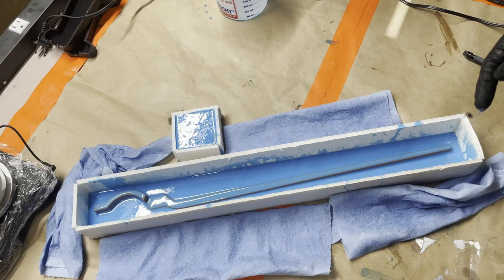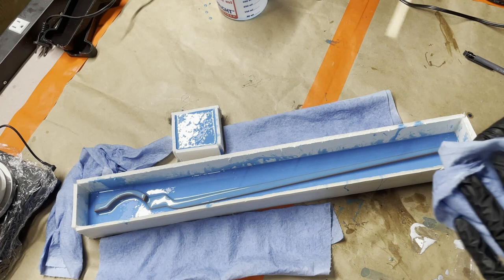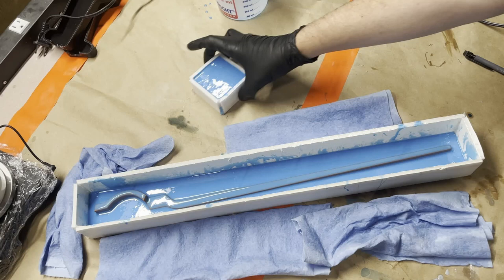You can see it is getting there. Not quite the level of tackiness that we want. That's okay. I'm gonna let it sit here a little bit longer, and while it's doing that, this one doesn't need to speed up, so I'm gonna just move this very gently.